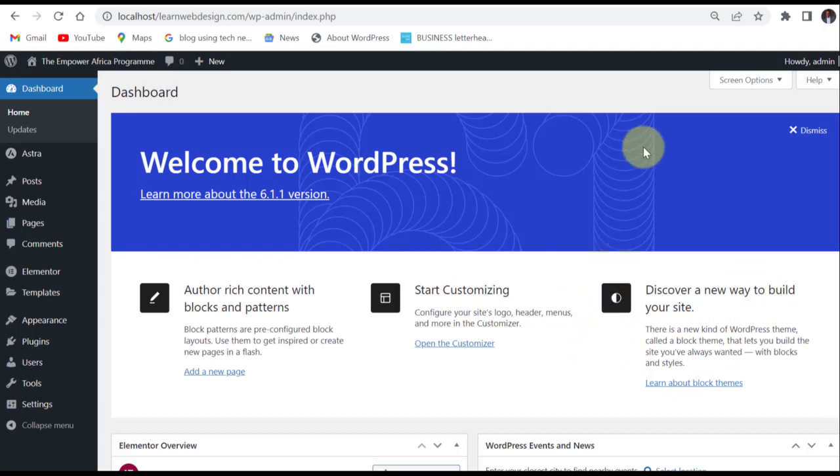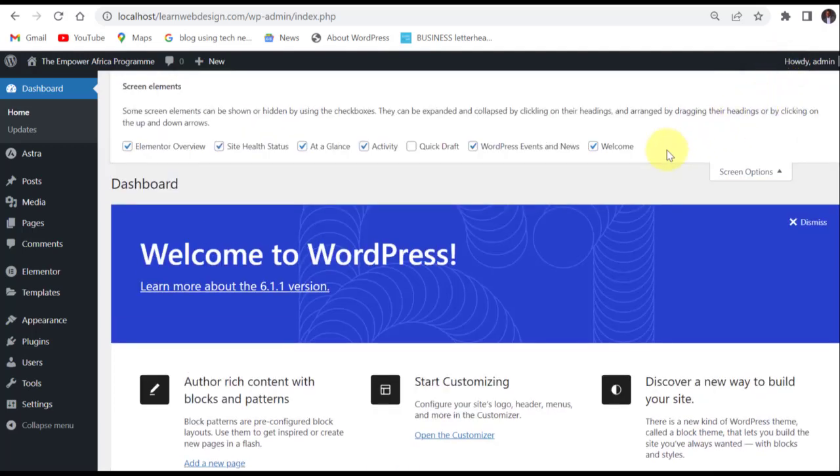Up here you have screen options. If you click on screen options, you choose what you want to see on this welcome page. You can uncheck or check any of these boxes. This is a new website and we don't have a lot of plugins installed yet.